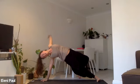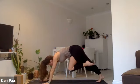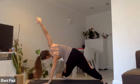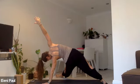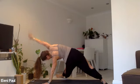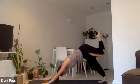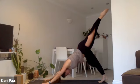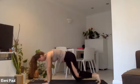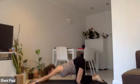Good, and slowly into fallen triangle, left hand down. Knee to navel, cross it over the other side. Right arm up. Right hand to floor. Left leg to sky, inhale. Move through your vinyasa. So if we're coming into the same one, knees down, Anahata Asana.